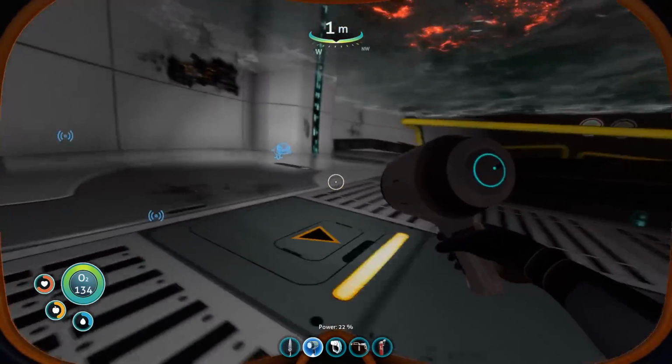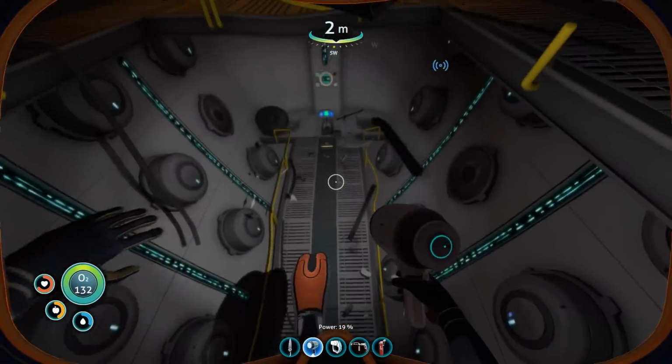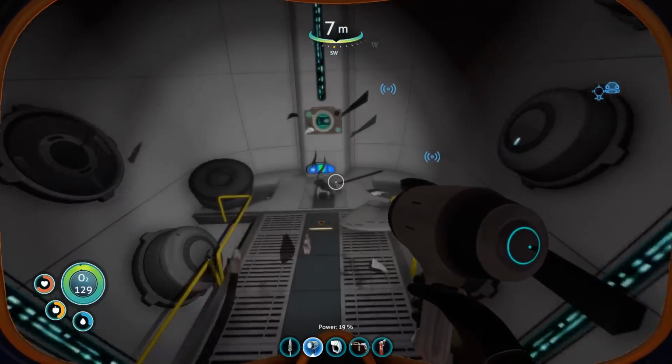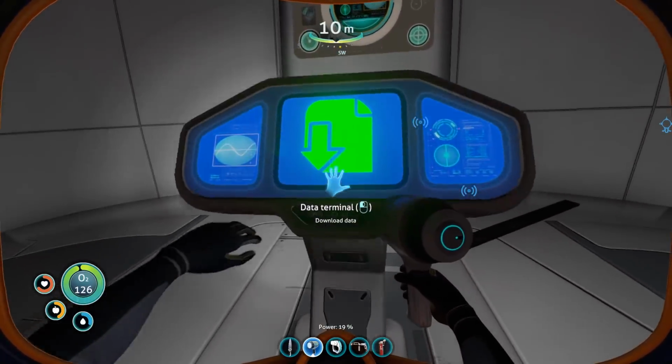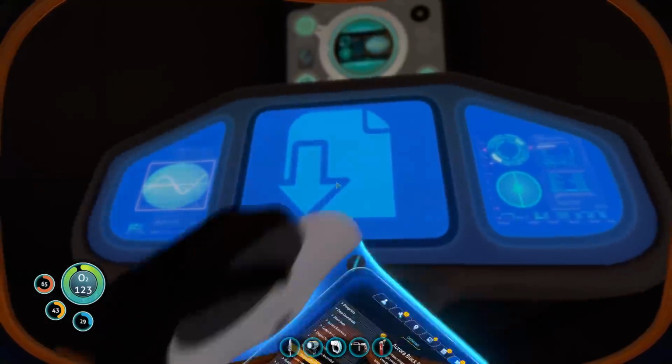Okay, well, this is new. We haven't been here. Oh, yeah. Ooh, we've got a data terminal. Anything to download? Oh, yeah. Aurora black box data.